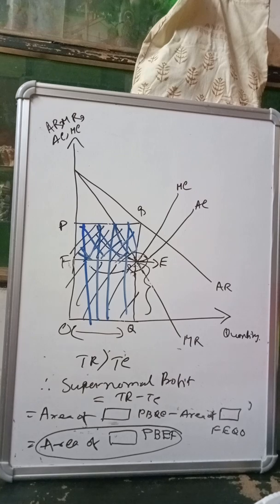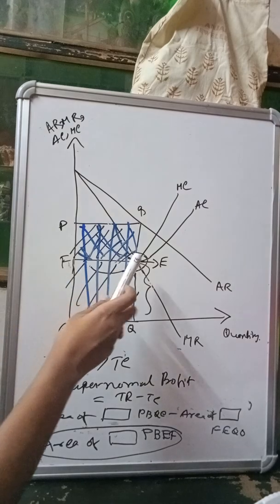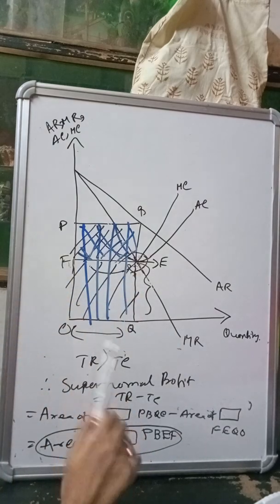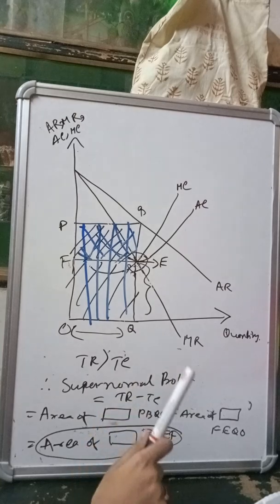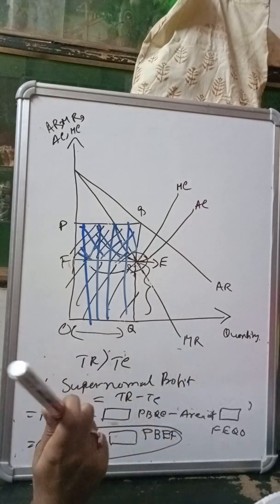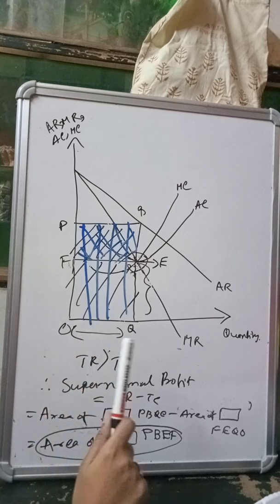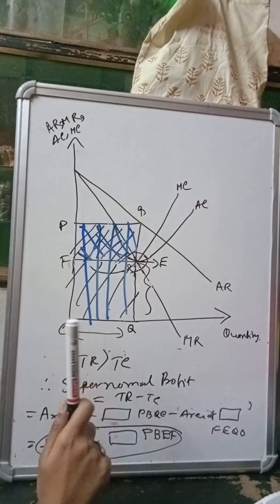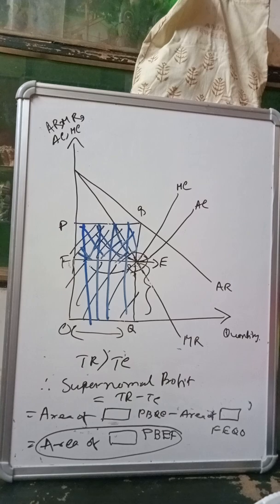So in this video I am trying to say that if a firm operates at the minimum point of the AC curve, the scenario differs between a perfectly competitive market and a monopolist firm. For a perfectly competitive firm operating at the minimum point of the AC curve, it earns normal profit. But it is not true in the case of the monopolist, because as you can see, if the monopolist firm operates at the minimum point of the AC curve, then it earns supernormal profit. So this is the point for explaining this diagram.